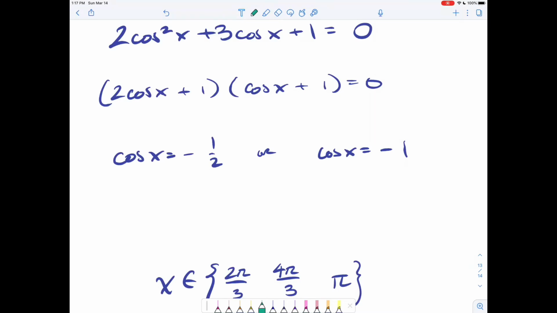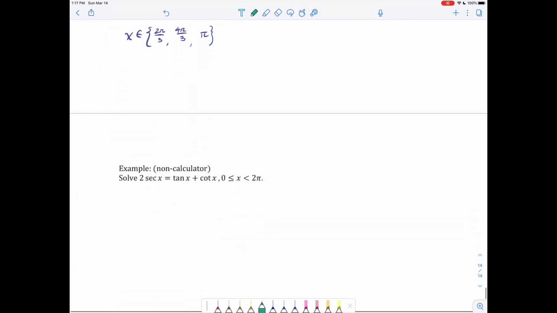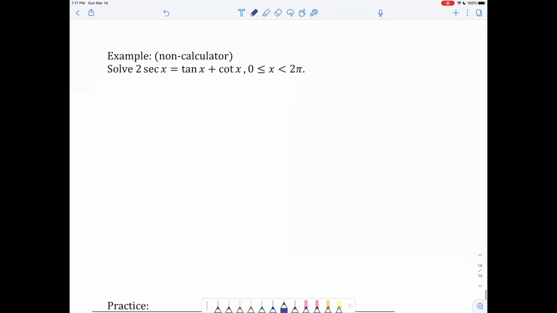Well, let's try this last one. Ooh, we're just flying. Oh my goodness. Well, that's all sorts of exciting, I guess. What could we do? Hopefully you've explored this, you've tried it, seen what options you have available. I'm thinking to myself, I'd rather this was in terms of primary trig functions. And in fact, I can change the secant x and cotangent x. I might rewrite tan x as well.